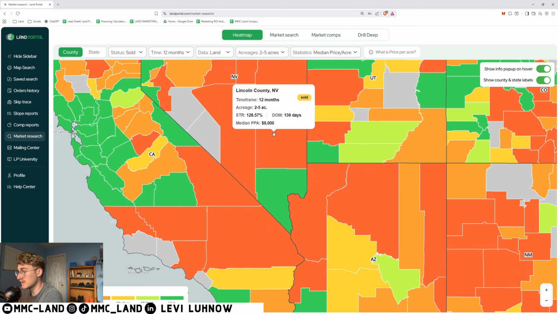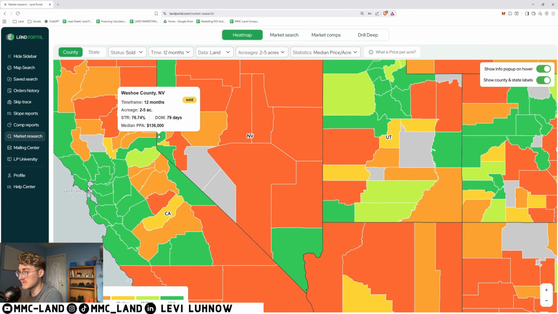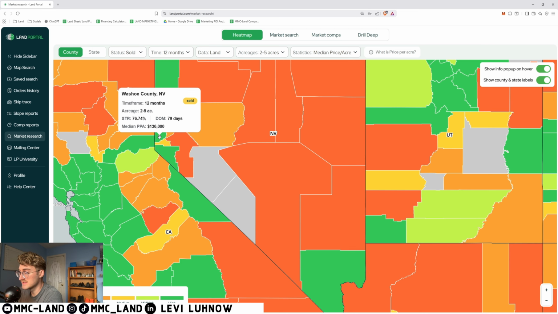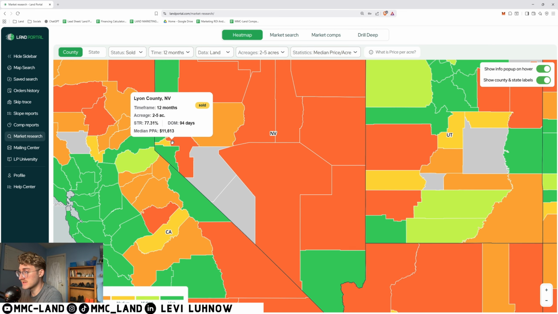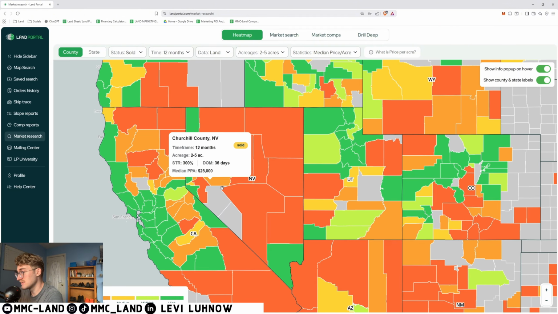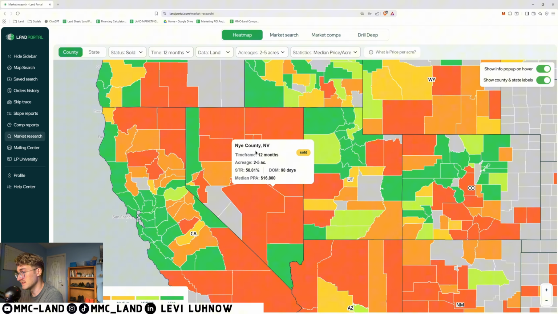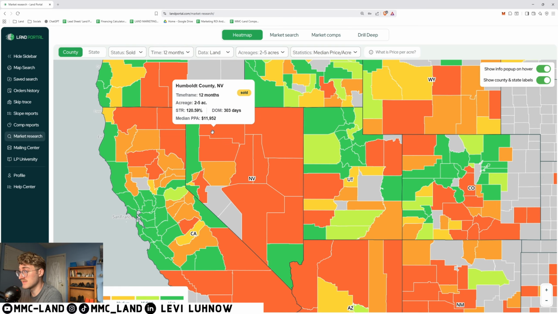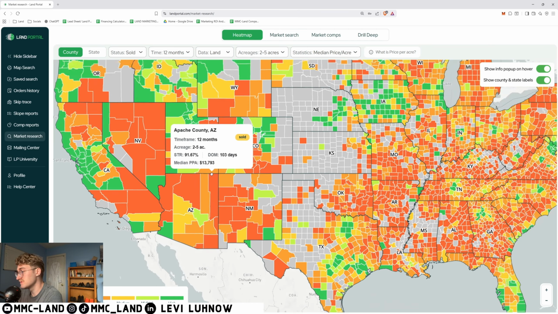You can identify very quickly if you're near a major city, like over here. This is where the capital of Nevada is. It's in one of these counties. Carson City, right? Prices are super high because there's a major city. And then you realize that once you get away from the major city, it's not super expensive because it's rural. So you'd want to be over here, right? Given the days on market checks out and everything looks good.